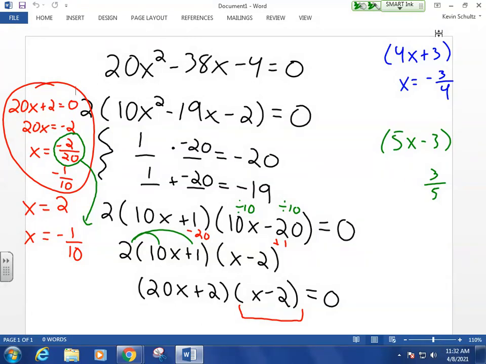But what's coming, what these values represent, who remembers what type of graph this quadratic equation makes? When we were to graph it on the coordinate plane, what is it going to look like? Parabola. A parabola is like a big old smiley face or a big old frowny face, right? What we're finding here, the solutions for x in this parabolic equation, are where this parabola is going to cross the x-axis. What about the y-axis? Well, there's a different thing for that. We'll cover that later on. But why do we care about where this crosses the x-axis?